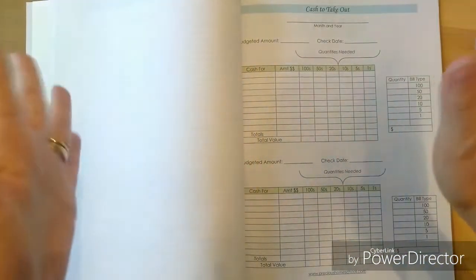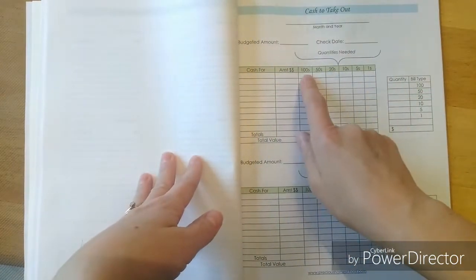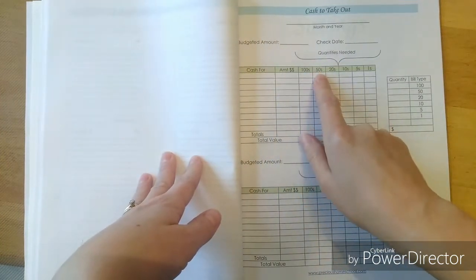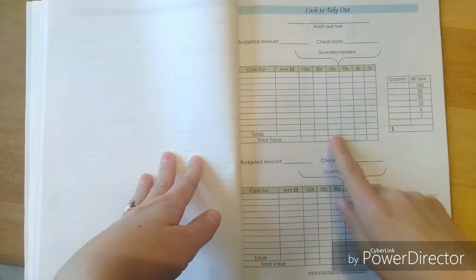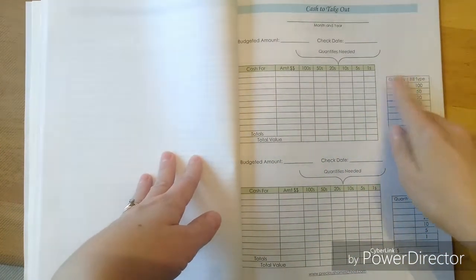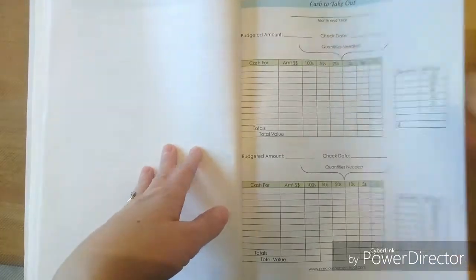It includes anything and everything. So for us, groceries $4.50. I'll put 400s, then $1.50. And then I'll just put all the cash out that I need, how much I need of each, and we'll cut this out and give that to the teller.